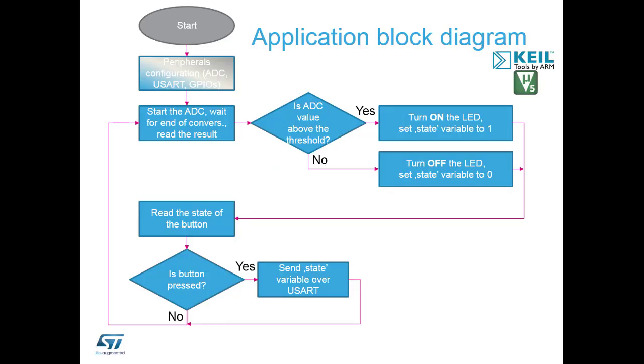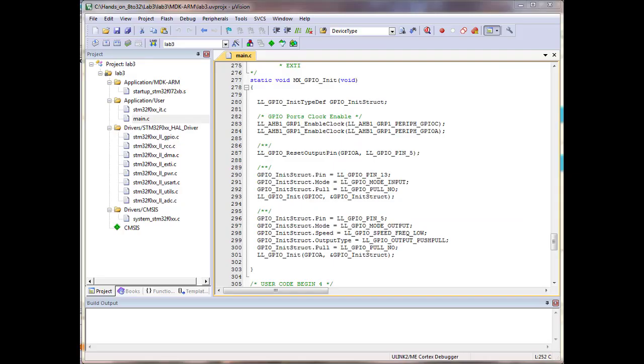So we've now done these top two boxes. So we've now got to put our application code in to cover our loop for our ADC, and our question, is it above or below the threshold? And then our transmission part, which is, has the button been pressed, yes or no? If it has, then send our data over the USART. So we're going to do exactly as we did in the first two hands-on. We go to our template, which we saved or extracted from our user disk this morning.